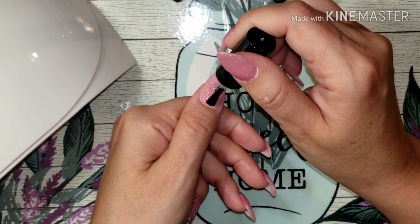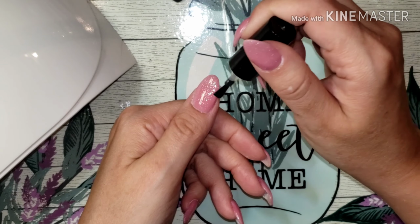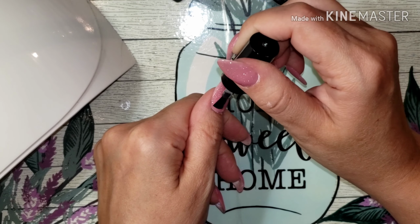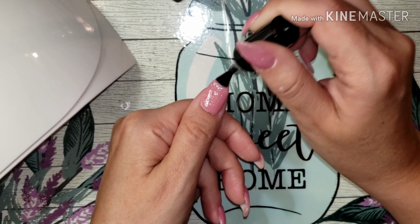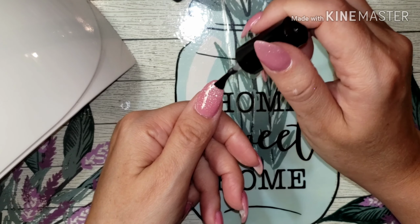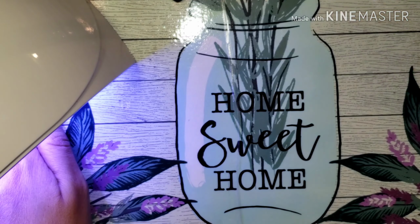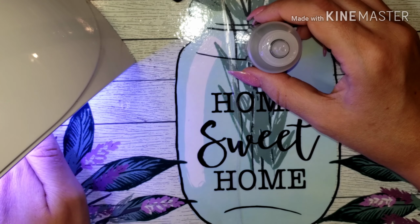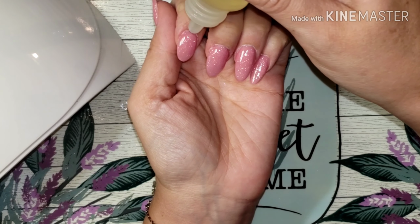And I always do my thumbnail last when I am applying my gel top coat. I find that gel self levels, so when you start turning your thumb too much, it's such a big finger, you can get some pooling on one side or the other. So that's why I always start with my pinky and move towards my thumb. And again, remember, the nice thing about gel is you can take as long as you want when you're putting it on. It'll never harden without your lamp, so don't rush.